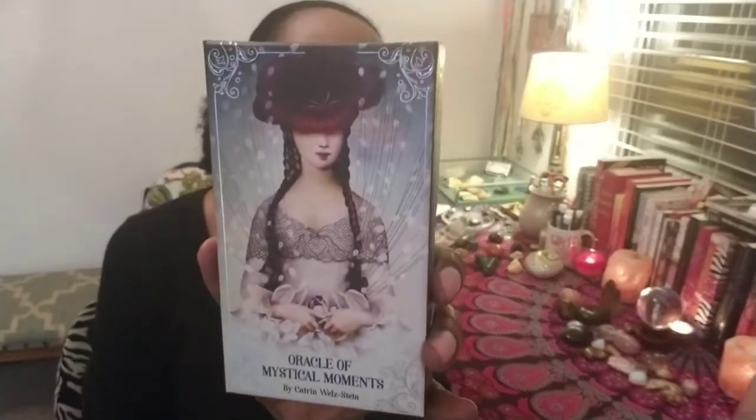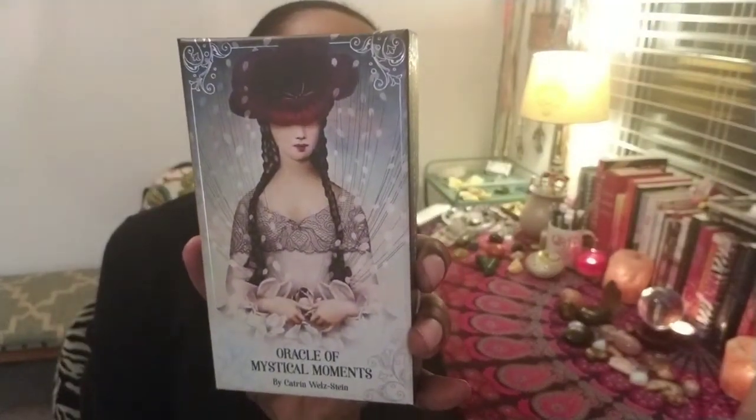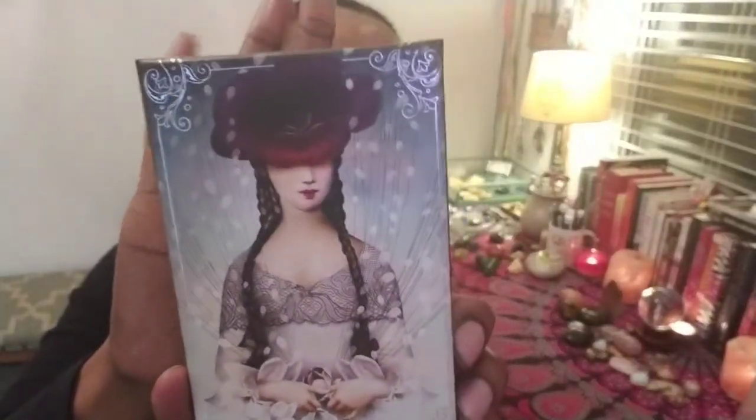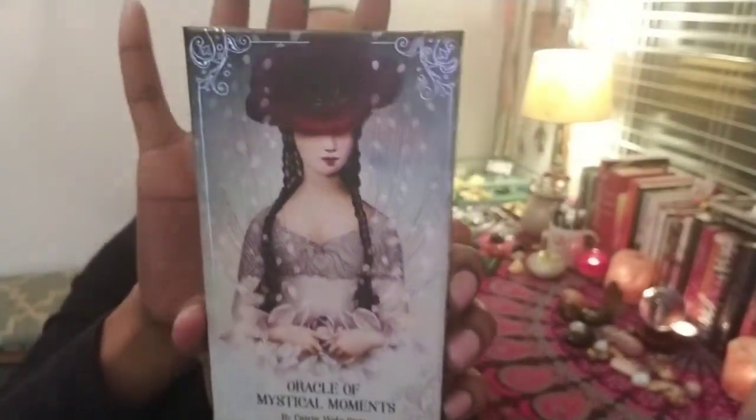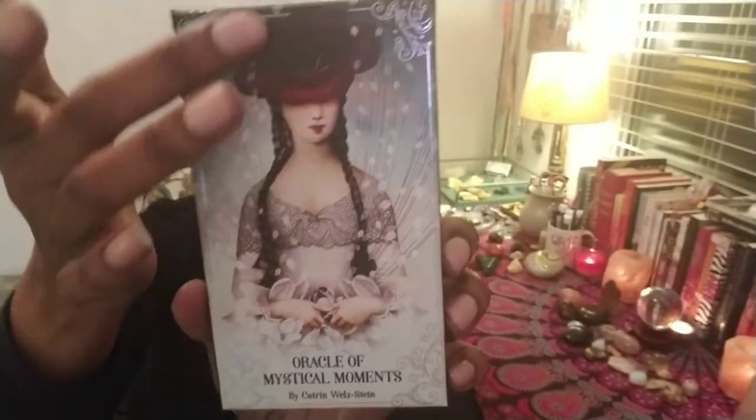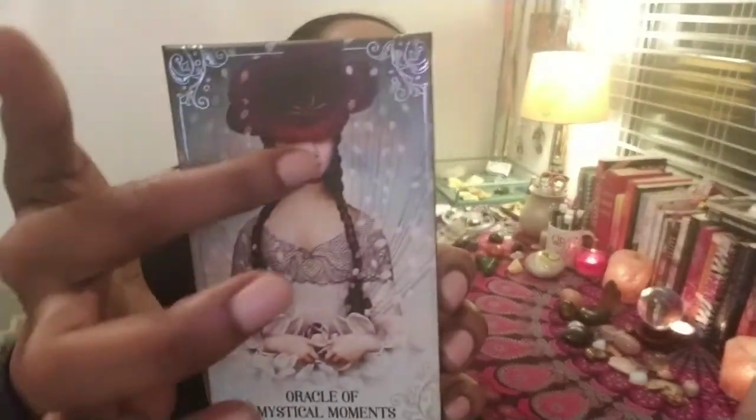And I just received this gorgeous deck. It's been a couple of weeks. I don't know, it's been a moment. But I am definitely in love with this deck. First of all, let's just take in a tall drink of this gorgeousness. Look at the cover.